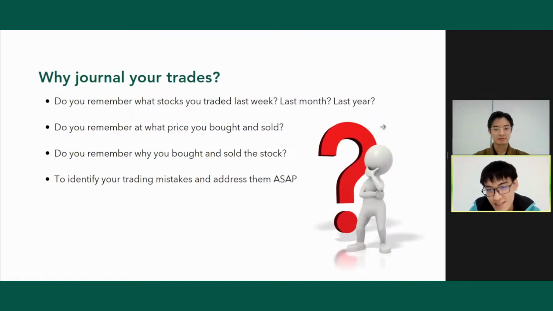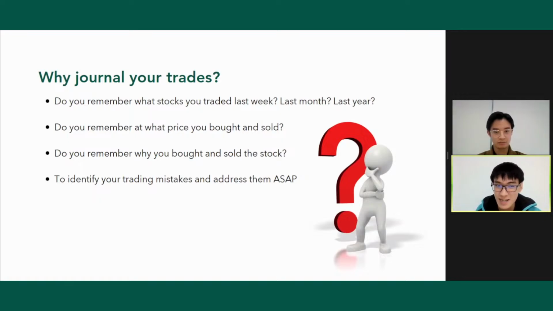So first question is, why even journal your trades in the first place? My answer to that is by asking another question. Do you remember what stocks you traded last week, Franco? I do not. How about last month? Nope. How about last year? Nope. Right? Do you remember at what price you bought and sold your stocks? No. Do you remember why you bought it and sold it? No. Is that a bad thing? Maybe. So basically, that's the point why we need to journal, because we don't remember each and every trade we made.